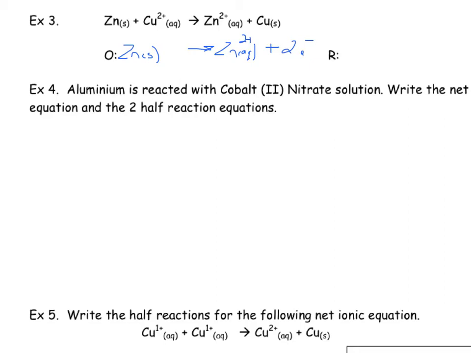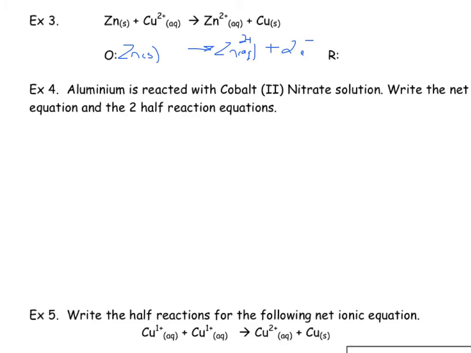In the instructions, I mentioned that you add electrons so that the total charge on the left side equals the right side of the equation, so that the net charges are the same, left side, right side. That's a good way to double check. On the left side of the equation, I have a net charge of 0. On the right side of the equation, I have a 2 plus and I have two 1 minuses. That also gives me a net charge of 0. So I'm balanced. The charges have to be the same. They don't have to always equal 0.